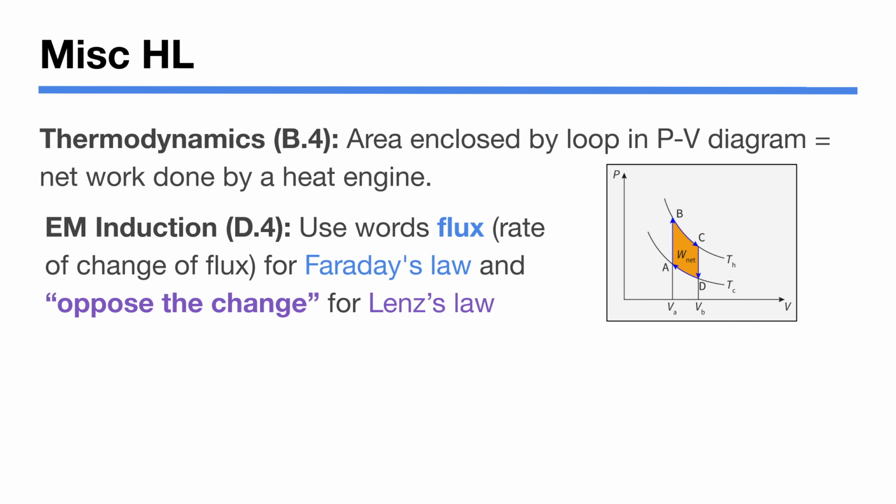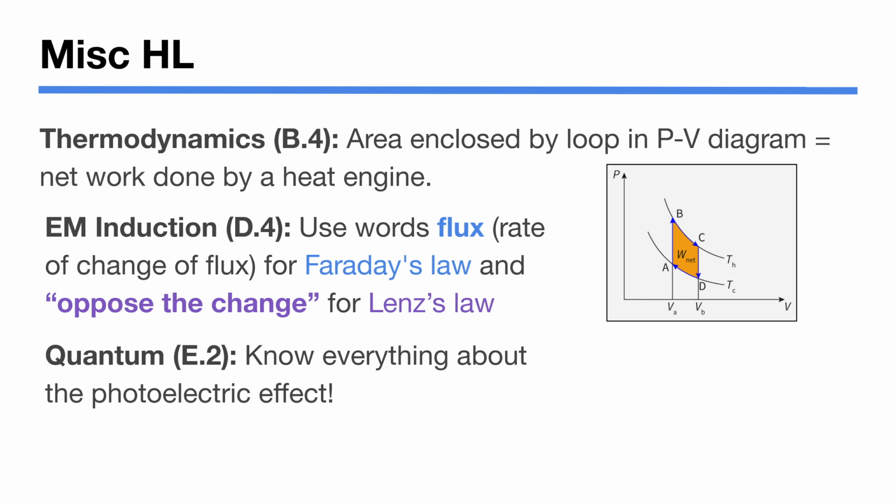EM induction, D.4, is one of these topics where you shouldn't spend a lot of time studying it unless you're shooting for a 6 or a 7 or something, because your time is much better spent studying much easier stuff. But one thing to know, if they ask you about Faraday's law, say flux, say rate of change of flux. If they ask you about Lenz's law, say oppose the change. Those are the key words to make sure you mention if you're saying anything about those laws in any kind of question. And that's if you're taking a wild shot and just trying to pick up a couple marks.